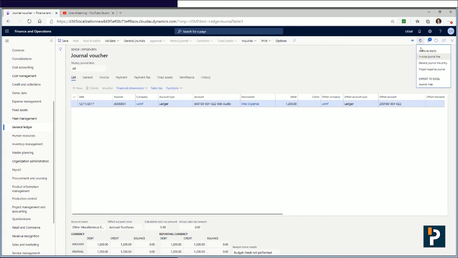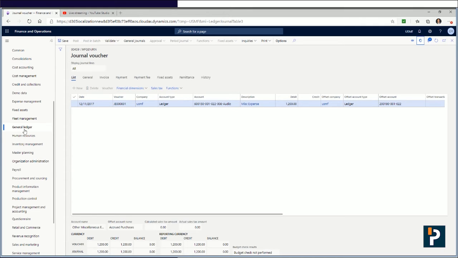So now using the Office 365 integration, I can go ahead and open up my Excel. It has a direct link to Finance and Operations, and I can fill it out and then publish it back. If you would like an additional demo on that, I'll be more than happy. Today I don't have the time to go over that function, but you can also look it up online. It's actually a very powerful tool that our clients love.